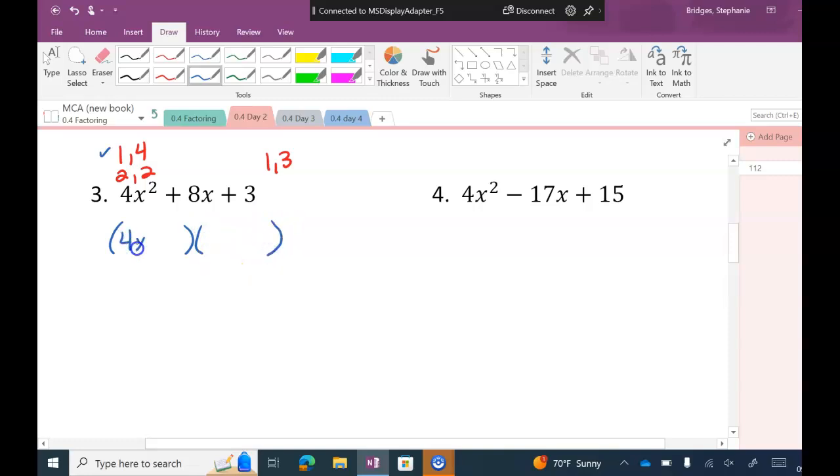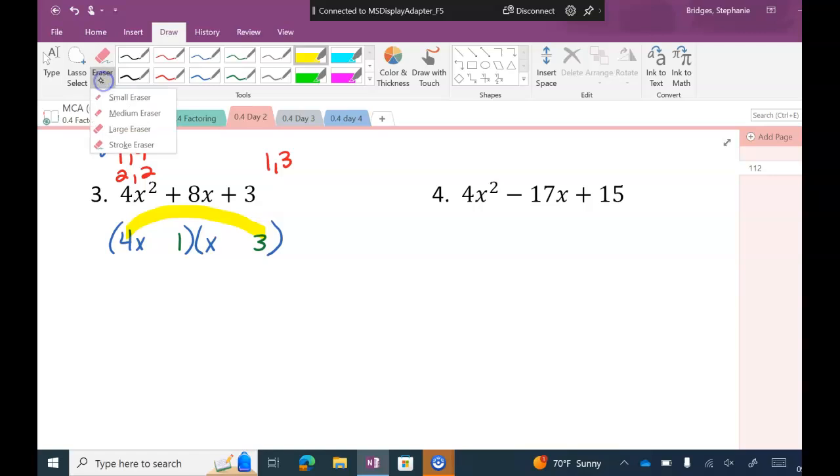I'm going to place some, and you might want to just watch for a minute instead of writing all this down, okay? I just want to kind of talk you through the process. All right, I'm going to try the 1 and 3. I'm going to place that as well. And keep in mind, we're trying to add to get 8. So let's multiply the outside 2. What does that give me? 12. That's already too much, isn't it? So I don't even need to finish that.